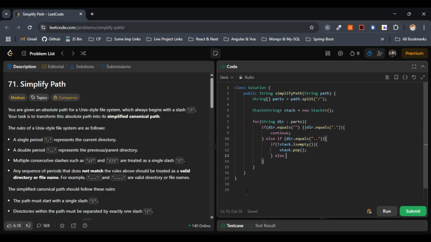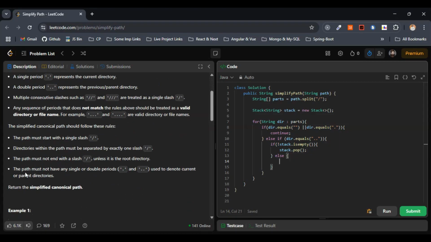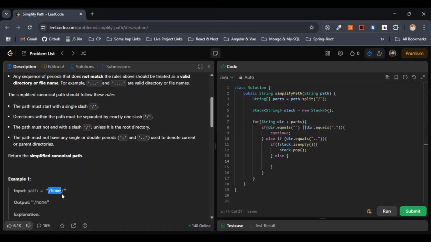So else, what we'll do, if we have the valid directory name, then we have to push that to the stack. From example one, we had the valid directory name home, we push that to the stack, then we join the slash along with home, whatever the string that was present in the stack. So basically we have to push the directory. I'll just go with stack dot push. What do we need to push? dir, nothing but the directory. This is fine. I hope this part is completely clear.